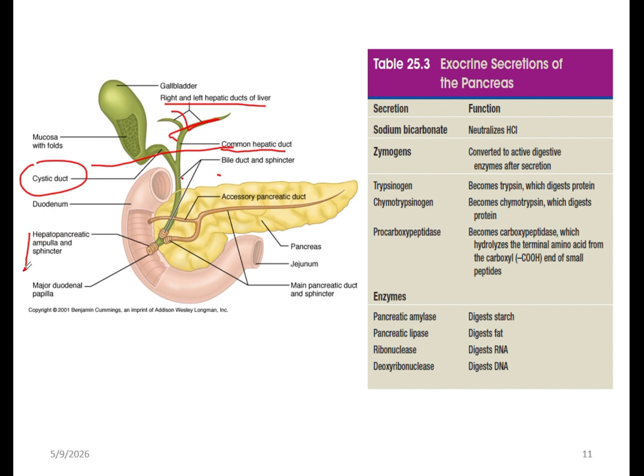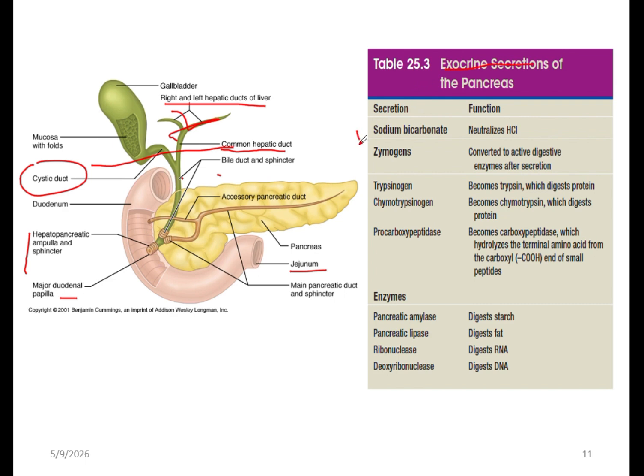And it comes into the ampulla region known as ampulla of Vater, and a sphincter is present here, known as the sphincter of Oddi, as I already said, and this is opening in the C-shaped duodenum. Okay, this is the major duodenal papilla. And also here this part is the jejunum part, right? So this is the exocrine secretion of the pancreas.